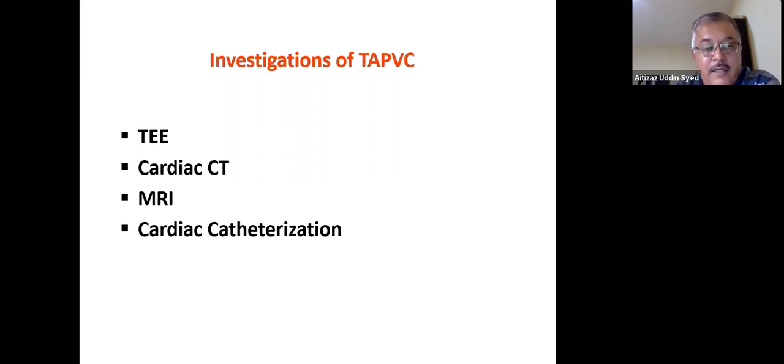Cardiac catheterization, I would say, is rarely necessary, but if you are not sure, then cardiac catheterization can give you definite evidence of whether there is an obstruction or not, and a very clear outline of the anatomy. And one thing which has been recently added in the last, I would say, 10, 12 years, is some form of intervention where it can be done. And that is life-saving in certain situations.